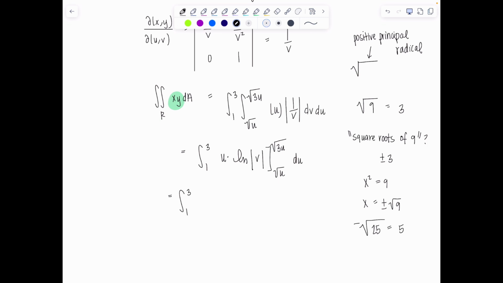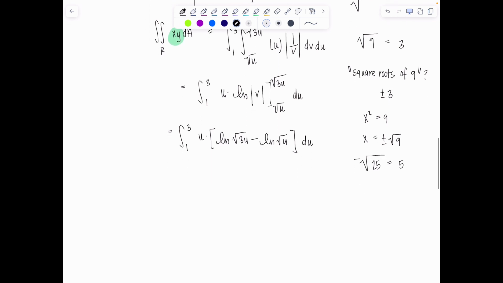So why am I saying that? Because right here, we're going to have ln. I don't need to put absolute value on rad 3u. That's the positive principal radical. So you're just going to have ln rad 3u minus ln rad u. Long story to tell you why we're okay to drop the absolute value. You don't need them. Does that make sense? Just seeing rad means it's positive. If you see the radical with no minus sign outside, rad of any variable, it's just always positive.